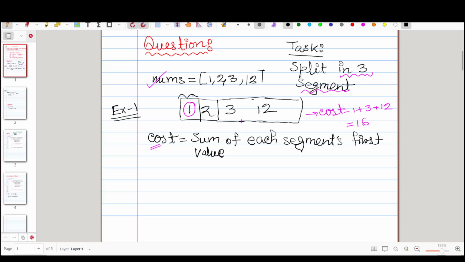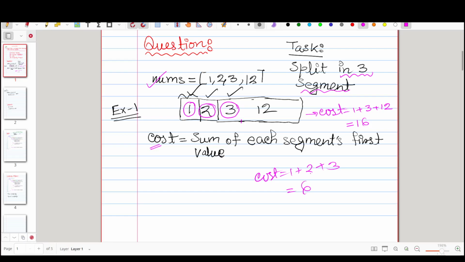The cost would be 1 plus 2 plus 3, these being the first elements of each segment. So it will give you a cost of 6. We have to calculate the minimum cost.